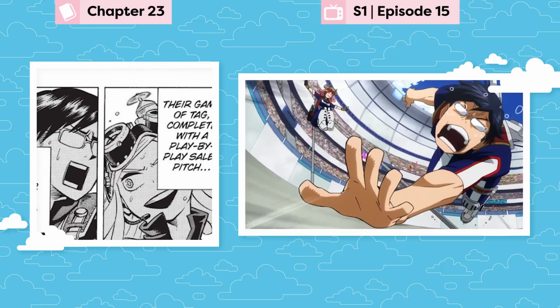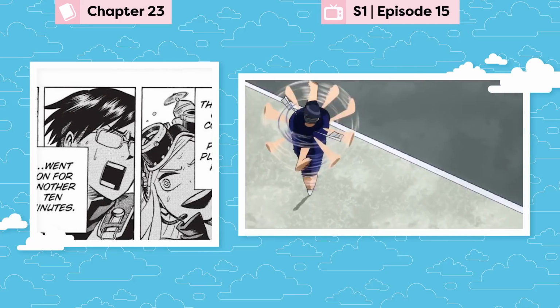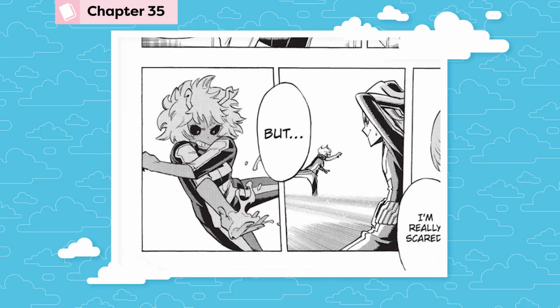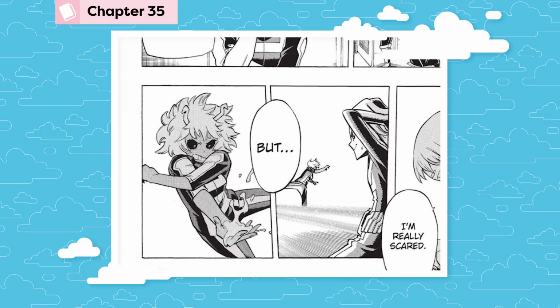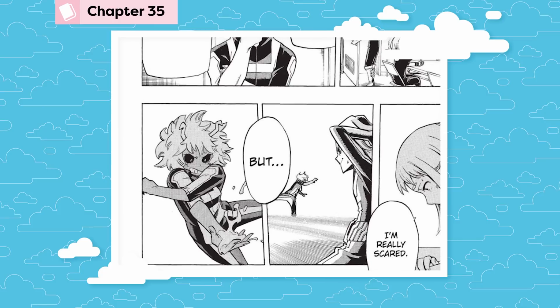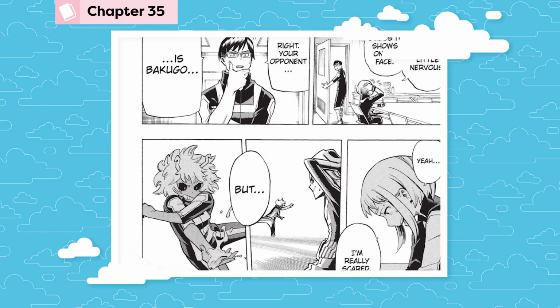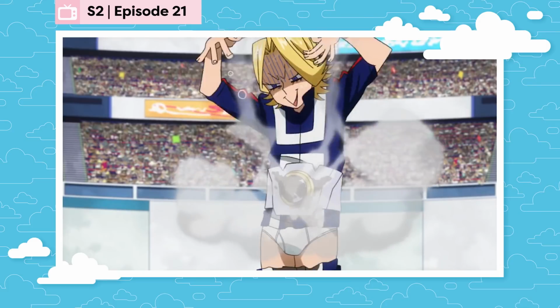While the manga merely says that Ida and Mei's match dragged on for 10 minutes, the anime shows us way more of Mei's antics. Our lovely alien queen versus Aoyama is only 4 interrupted panels in the manga. Never even the focal point because the manga's more focused on HeroAca in the waiting room, which also means no glance at Aoyama's undies. Too bad. I don't want to get in trouble for that.